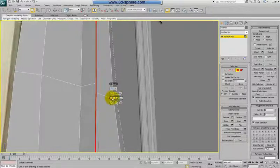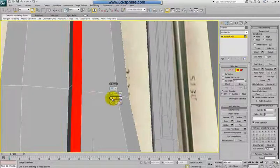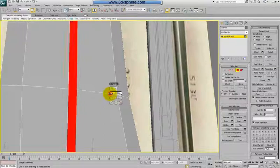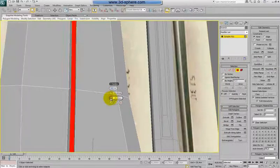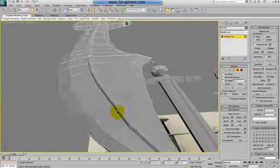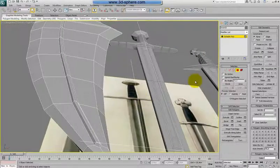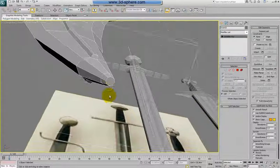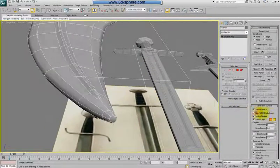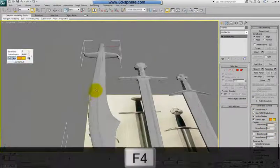Oops. No, I think this is too much. Now let's go to a value near zero. Let's go back with this. Okay, this should be fine. Yeah, it looks fine. I don't know if it's too big, but we'll see. No, I think it's fine.